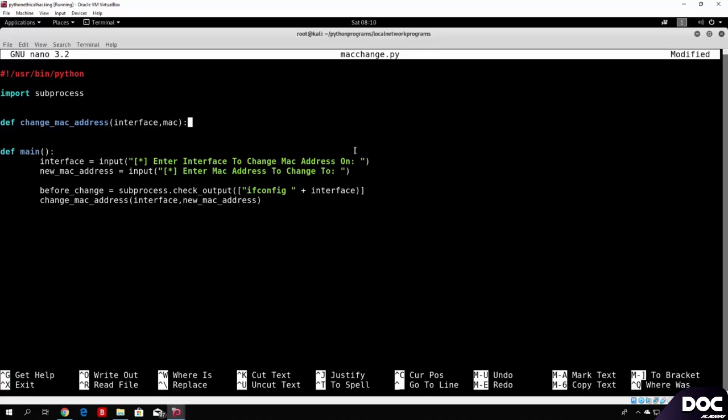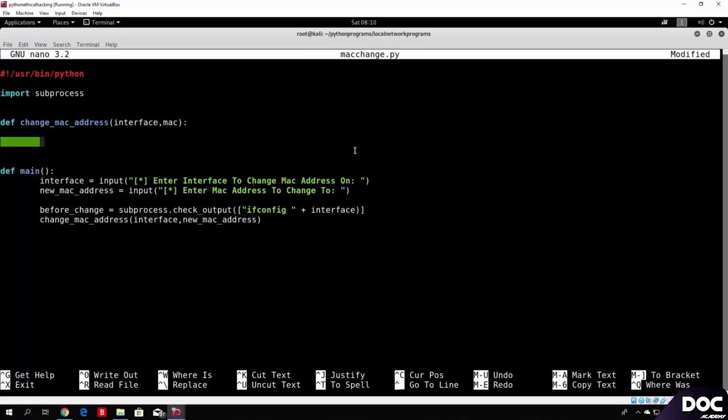We place the two dots, and all we want to do is just run 3 commands which we ran in the previous video, which are the actual Linux commands. So ifconfig, and then put the interface down, then use the command to change the MAC address, and then put the interface back up. So in order to do that, we can use the subprocess library and use the function called call. So subprocess.call. This function right here will execute the command in the brackets. It is similar to this function right here, which will execute the command in the brackets and also store the output to some variable. It will check the output as it says. And this will just actually call this command, and it will execute it.